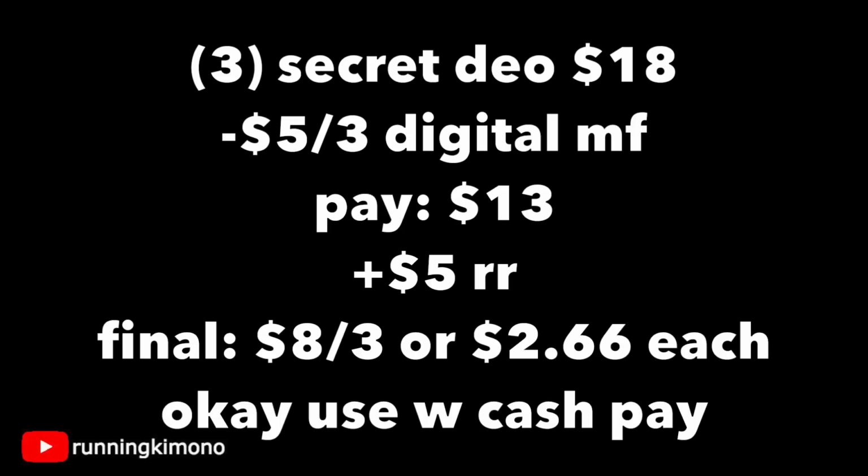It is okay to use a bit of Walgreens cash to pay down the balance if you're doing this without a booster. I don't know if you're anything like me, but I like to have these even in my purses in the hot summer months. Really great to have extras.